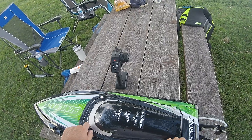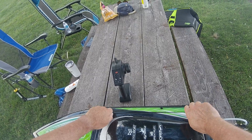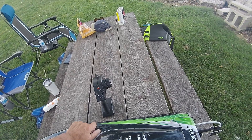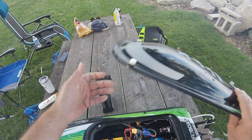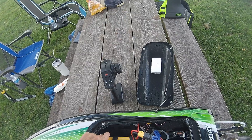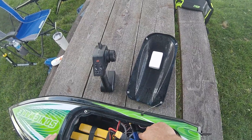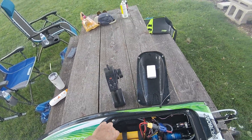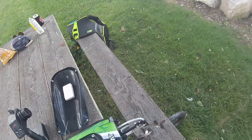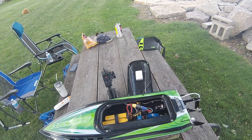Hey YouTube, I wanted to show you real quick how I had these batteries set up. I tried a different placement today. I think they stayed in place better, but I think it also affected the roll rate — in regards to once it rolls over or tips over, how long does it take to roll back? So I had these in here vertical instead — generally stayed in place, this one slid a little. Normally I stack these. A little harder to do, but you can do that and get it to stay in place. I may try the same thing with the smart batteries and see what we have.